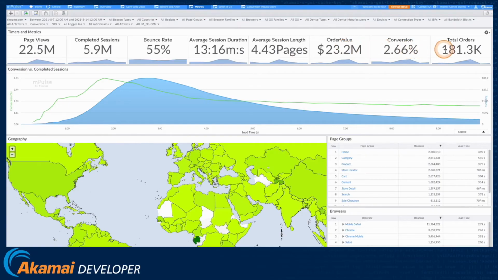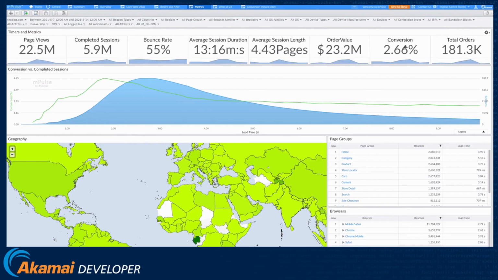So if you're a retailer, things like conversion rate and revenue are important to you. If you're a financial institution, things like account openings, credit card applications, or fund transfers are important to you. If you're a media company, metrics like ad revenue or percentage of videos played are key for you to track. A custom metric can be set up to capture whatever the activity you're driving your customers to perform. That metric can then be correlated to performance.